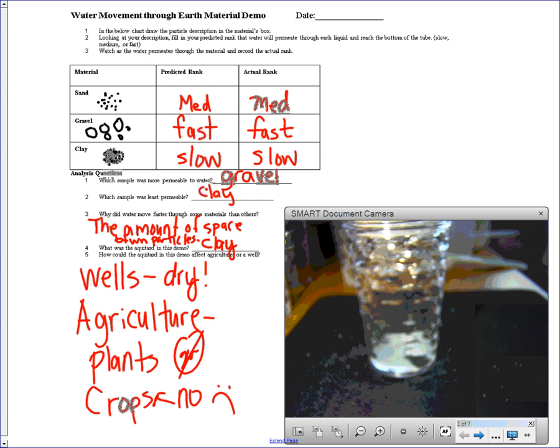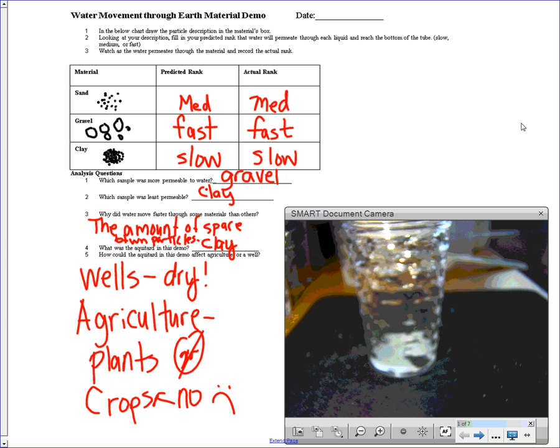Which means when you go to Harris Teeter or any other grocery store you may shop at, Walmart, your parents will go there looking for your fruits and your veggies, and they'll say, sorry. Because if the land was filled with an aquatard, then they would not be able to grow crops to sell to the grocery stores. Wouldn't herbivores die off too if there were no plants? Exactly. It would affect all around. Animals or species that only eat plants would begin to die off. Very good. Any questions about this? Okay, good.